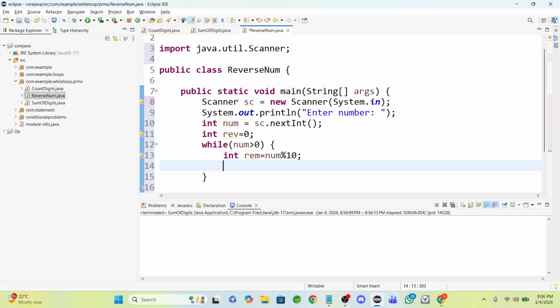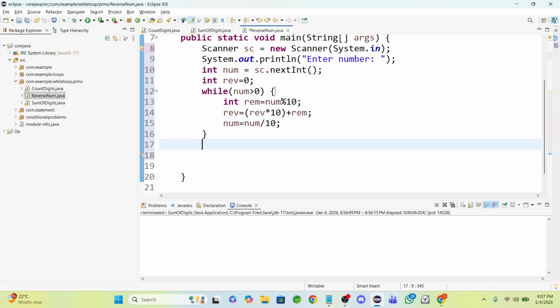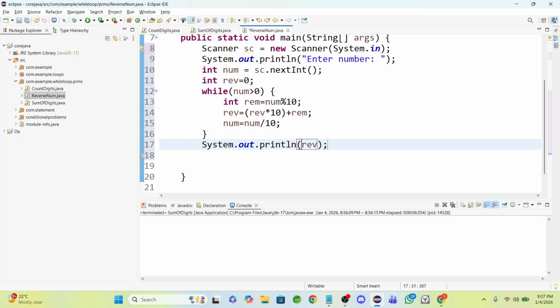After that we store it in the reverse variable: reverse into 10 plus the remainder. And we remove the last digit with num is equal to num by 10. Then we print the reverse variable, which is the final stored value.